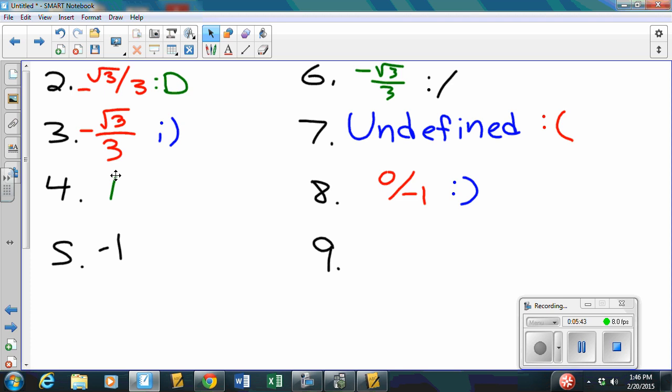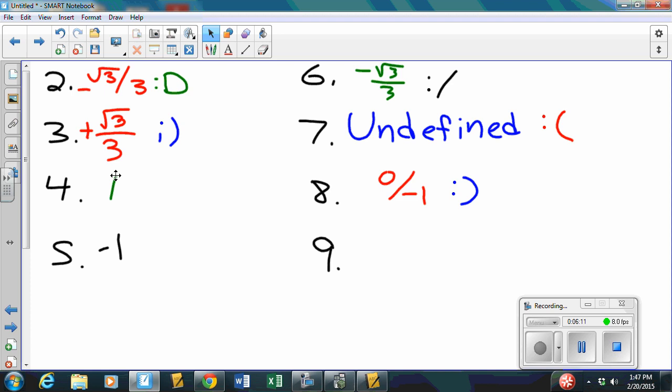Same two numbers we just had in that other one, just one's negative, right? Okay, number 3. What did you get for 3? Root 3 over 2. Positive. Is this the 7 pi over 6? Well, it's going to be negative root 3 over 3, because look, 7 pi over 6, it's a negative 1/2. Yeah, but negative divided by negative is a positive. Good. Nice job. Way to go, Alice.